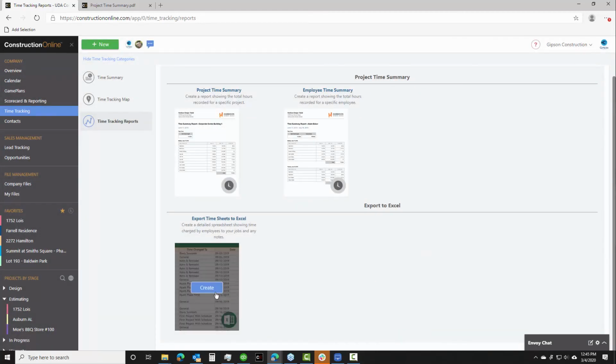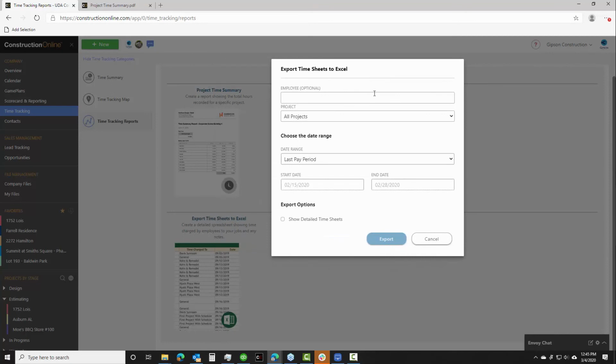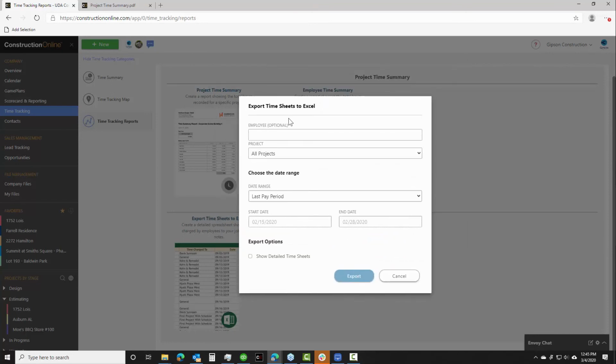Now, what I think is probably the go-to export or the go-to report that I've seen recently, especially for those people who are looking at taking and then manipulating the information from Construction Online, has been the export option to pull it out into a spreadsheet. There's a lot of different things you can do with spreadsheets. We're not going to go into that today.